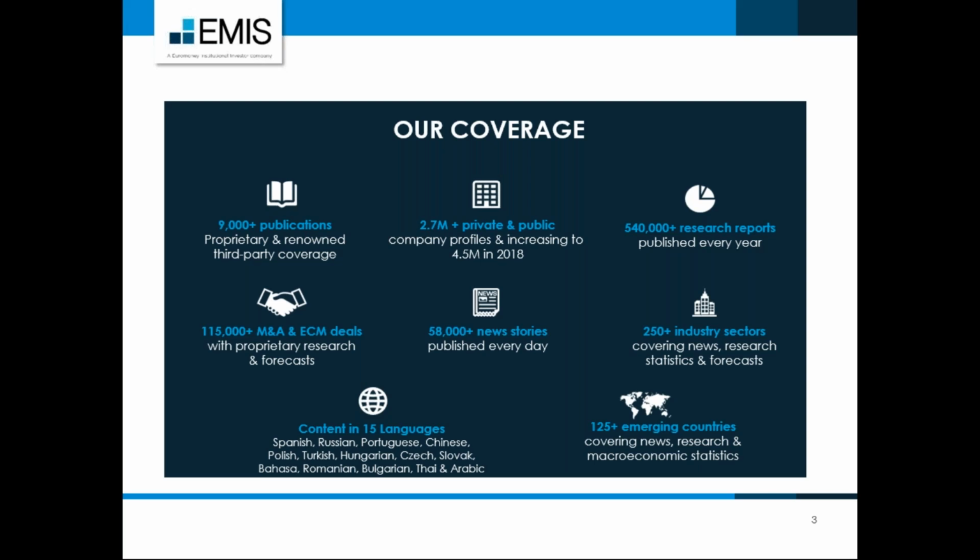As well as company intelligence and data, we also track M&A activity, and we have a proprietary database of M&A transactions. And we also cover industry sectors in great depth, both with a collection of global industry reports and also locally sourced industry information as well. Our content comes in 15 different languages here at EMIS, and we cover 125 countries.